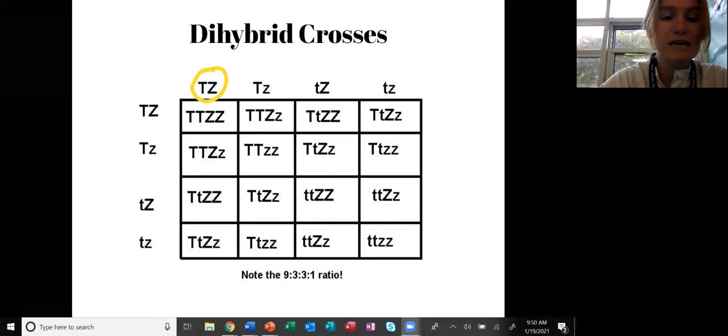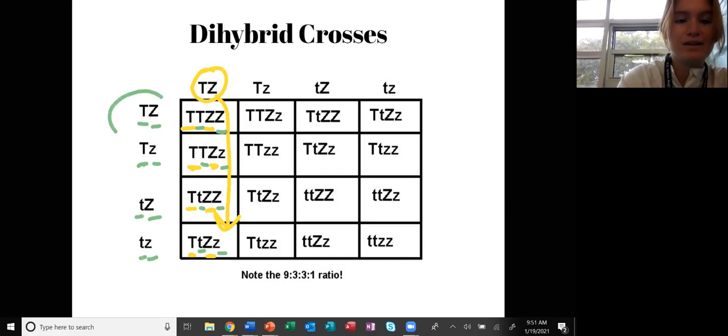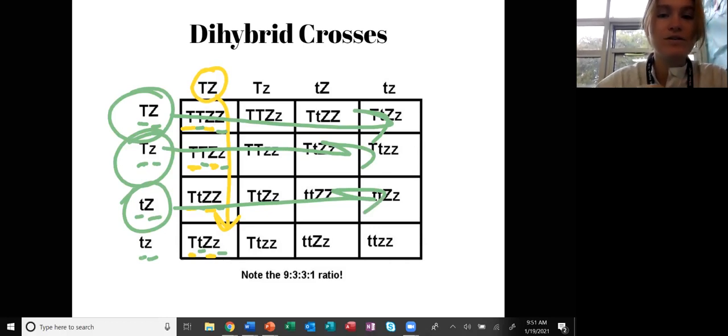So if you have T and Z, you'll bring it down the boxes. So every spot here, we see a capital T and a capital Z, capital T, capital Z, capital T, capital Z, capital T, capital Z. It was just brought down to all of the boxes. Then if we look at the left, there's another capital T, capital Z. That's where that came from. Capital T, lowercase c, that's where that came from. Lowercase t, capital Z, that's where that came from. And finally, our lowercase t, lowercase c. So everything here is dragged across, and here is dragged across. It's not that difficult. It just takes some time to figure it out.